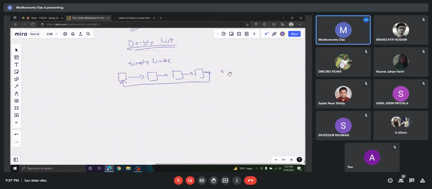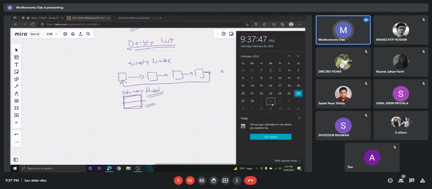And then we will learn about something called dummy head, which makes our insertion, deletion, etc. very easy. And we'll talk about doubly linked list. And after that, we'll learn about stack, and then we'll be done with the midterm syllabus.